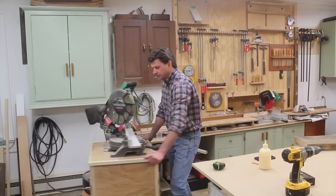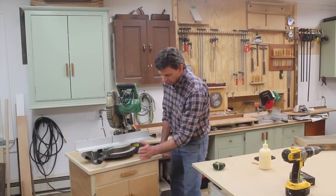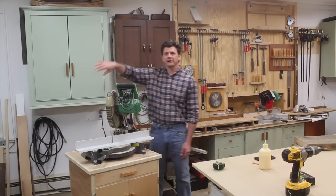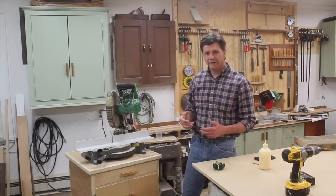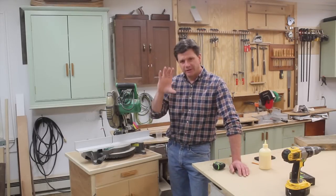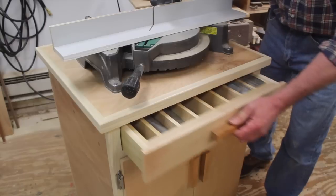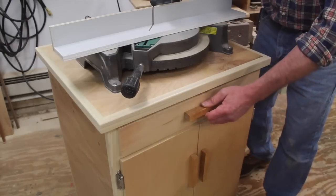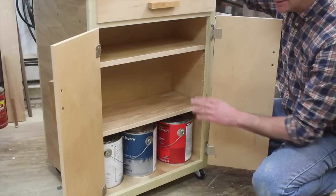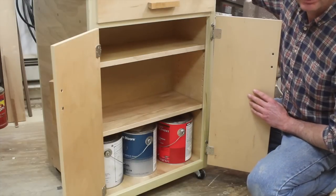I do have a drawer front on the other side of the cabinet, but not a drawer handle yet. The drawer handles are cherry, and they're exactly like these drawer handles — it's a motif I want to carry around the shop. It's a really easy drawer handle to make: just a five-inch piece of cherry, three-quarter by three-quarter by five inches, with a seven-degree angle cut on one side that gives you a nice little finger pull. Both sides of the cabinet have adjustable shelves, and the inside depth and width were designed around paint cans. This cabinet can store up to 12 one-gallon paint cans.